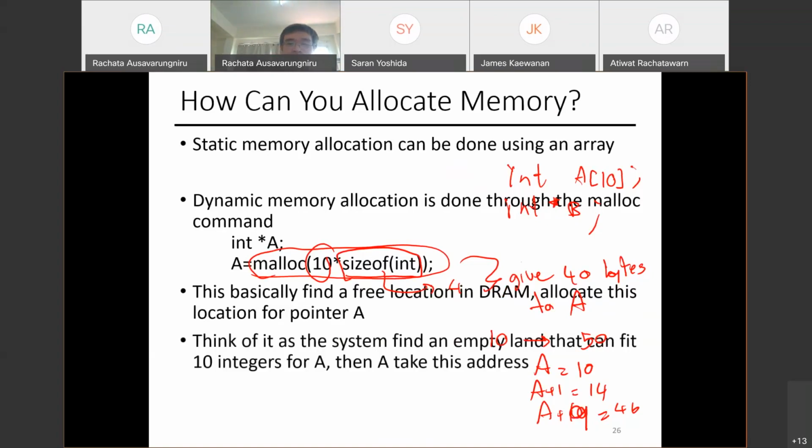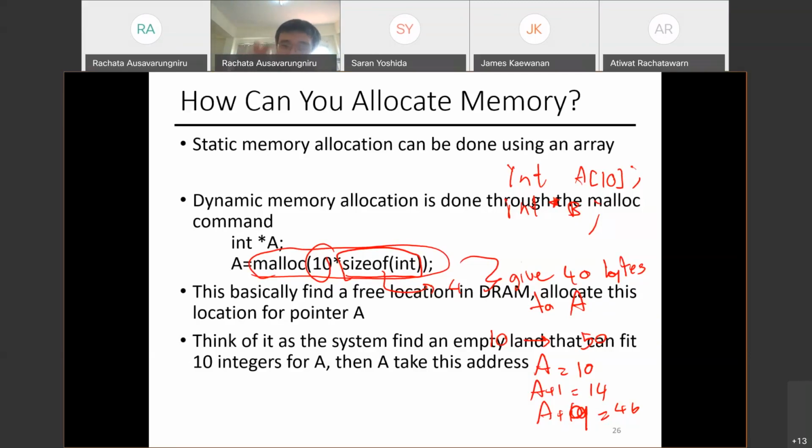Think of it as the system going and finding an empty lot in your DRAM. Think of DRAM as a big giant land that you can use. It will go find an empty lot in that land, and that lot should at least fit 10 integers. Give that lot to A. Then A knows the address.